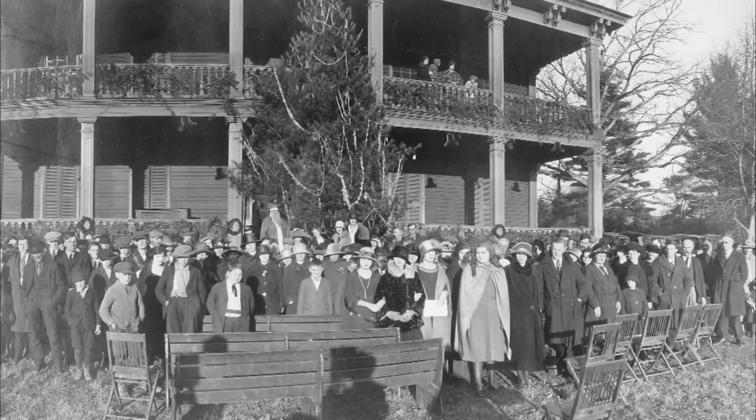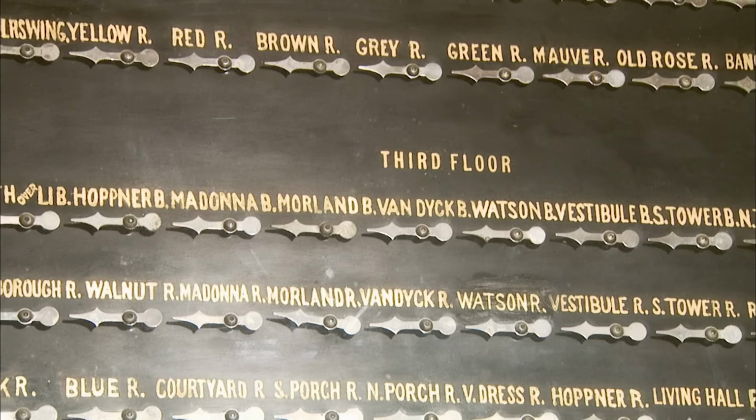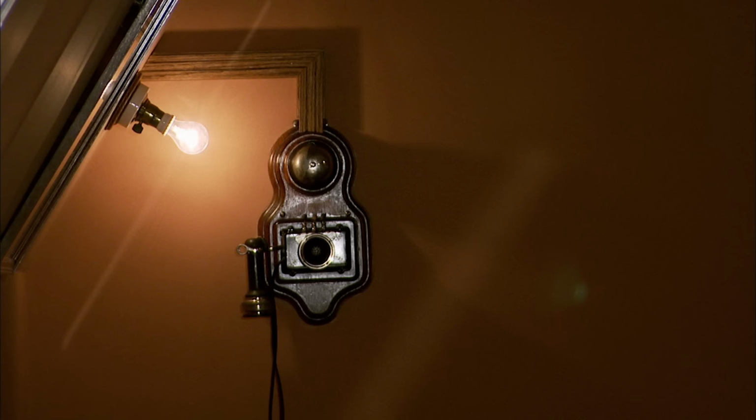staff. Just as seen on Downton, there is a call system to ring for service. But at Biltmore, George Vanderbilt had installed an electric state-of-the-art call system. No bells here, just lights to show the servants which room or area of the home needed attention. We know that from the technology of the house, the main call system, the telephones, everything. And you know that the housekeeper and the head butler were running things from the butler's pantry. So that is a difference.